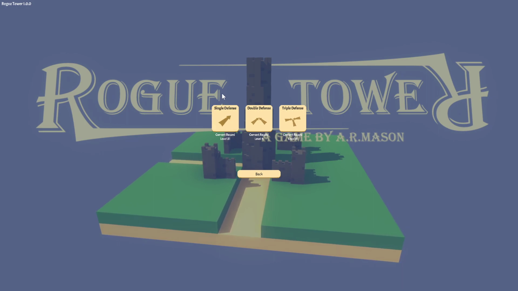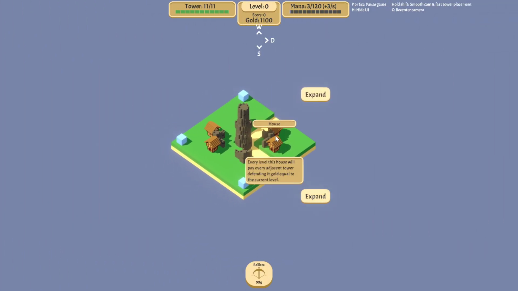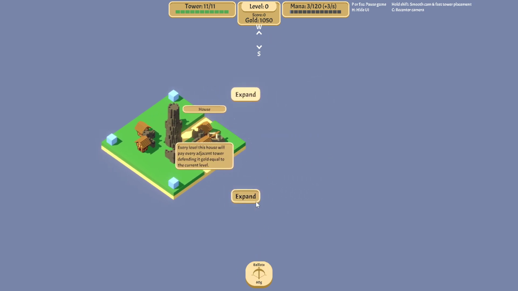Do we continue with single defense? Let's try double defense again, now that we've got some decent upgrades. Also learned that mana is important if we're going to do mana-based things. Probably anyone could have told me that, but you know how it is. We're going to start with this.